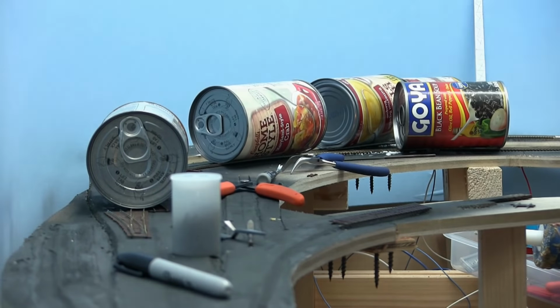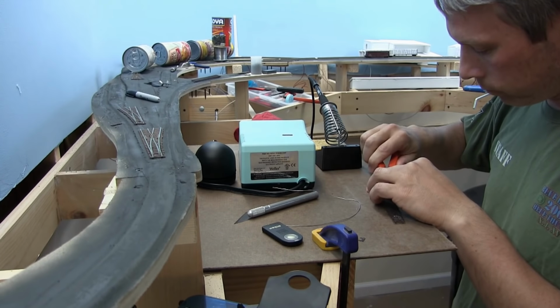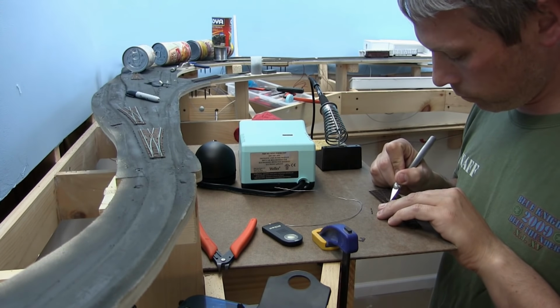Okay, so here I'm just drilling the holes in the roadbed for the wires and the drawbar. I use a quarter inch drill bit for both holes. Tortoise recommends a quarter inch for their spring wire to operate the turnout. So I just do the same thing for the frog wire.